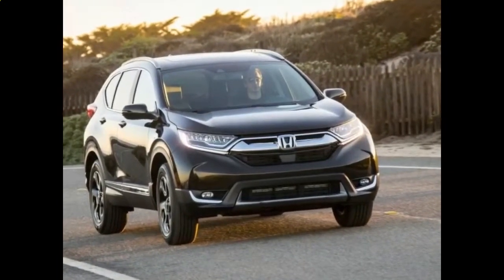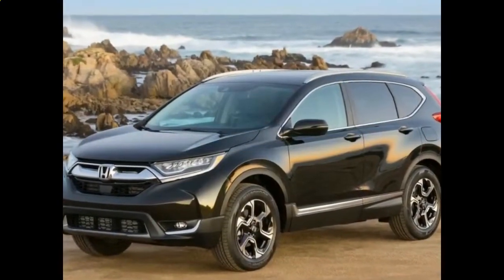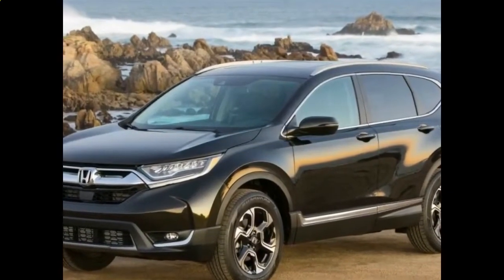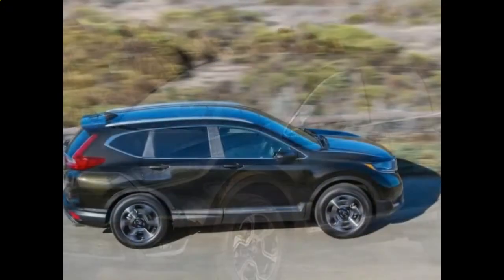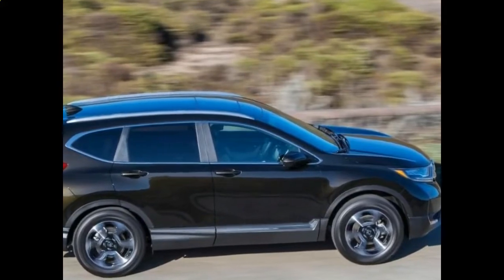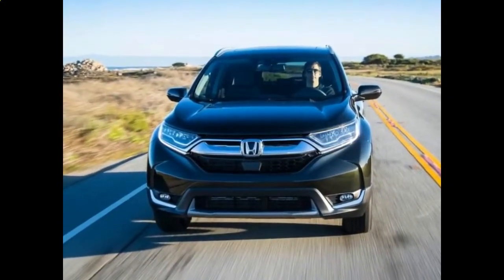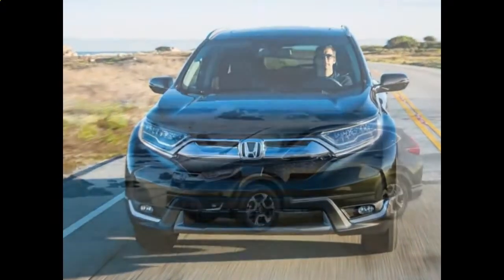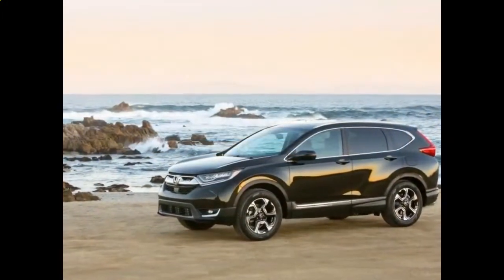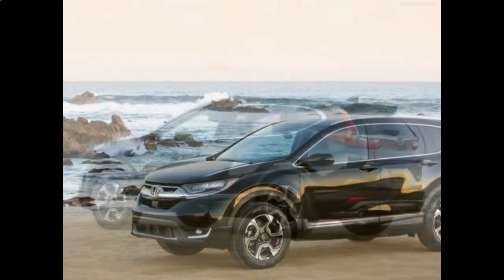2018 Honda CR-V Review. Honda, who five years ago seemed consigned to the uncool basket, are well and truly reinvigorated and on a roll. First came the HR-V, a small SUV that revived a familiar badge from the early 2000s and became a top seller in its class. Then came the new Civic, Honda's well-known small car, which came in for a massive overhaul — from stodgy to thoroughly modern. Now it's the CR-V's turn.